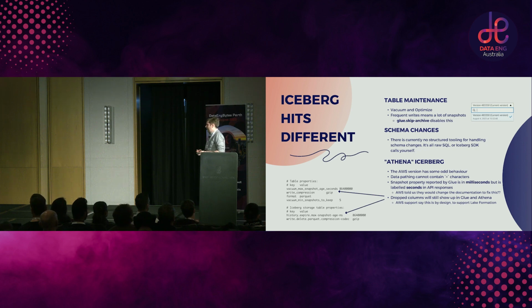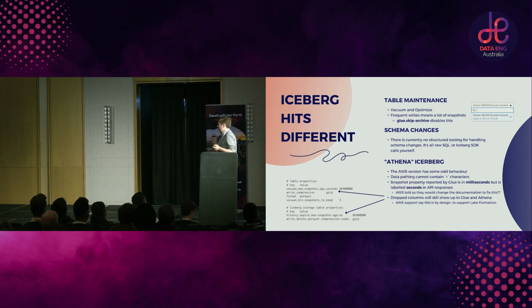Schema changes are still kind of hard. There's not really any tooling around it right now. Traditionally, you might use something like Alembic or Flyway, I'm not sure, but none of that tooling is available for Iceberg. You need to use the SDK, which is only available in Java. There's a Python version, but it's not really complete. So just forewarning. Athena Iceberg has some really odd behavior.